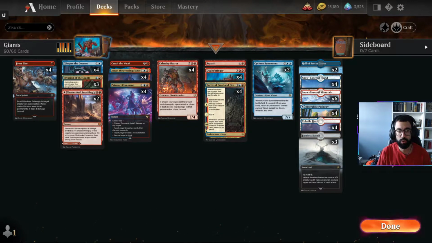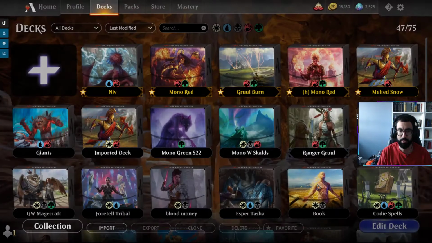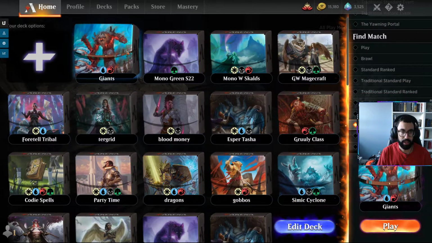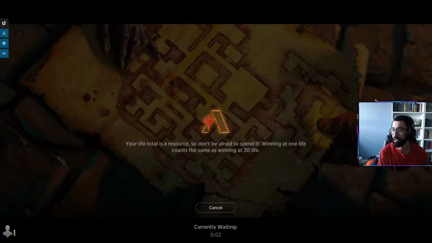There is no learn package in this one because the blue-red learn cards aren't that great other than the bounce one. But we're not really a tempo deck. We're more damage-based. So we'll give this a shot. I've yet to actually try this list, so we're going to try it in the play queue first, just to see if the numbers actually make sense.